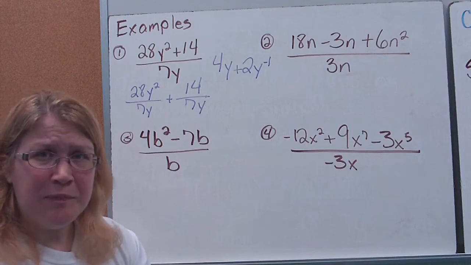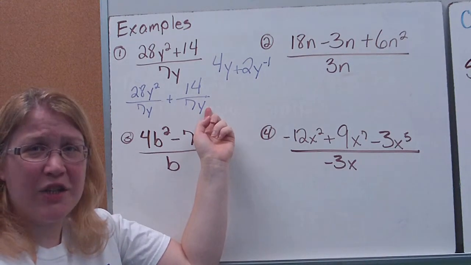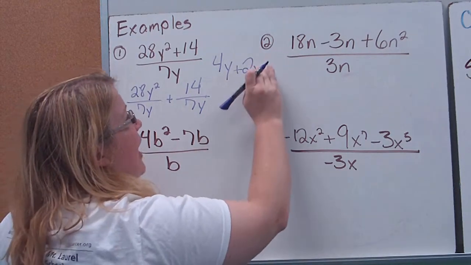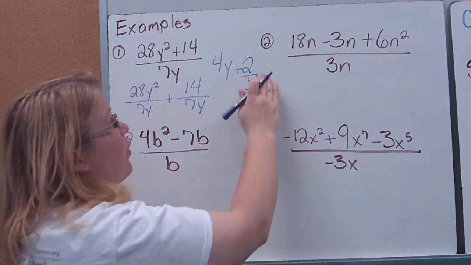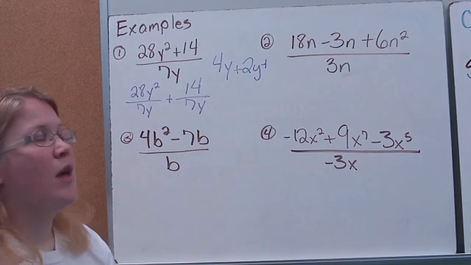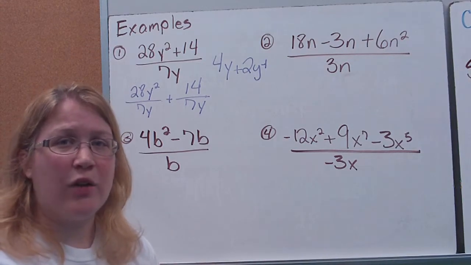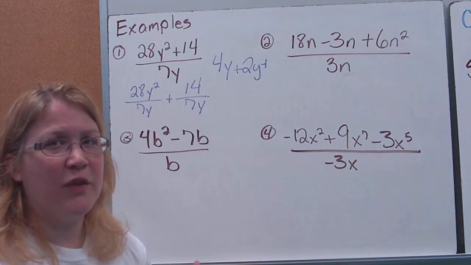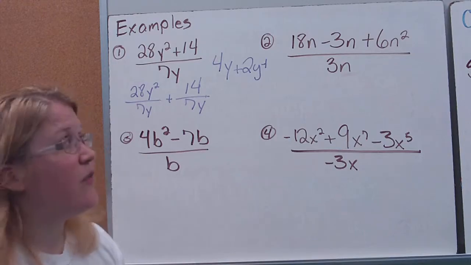And if you'll remember, when we talked about negative exponents, we write negative exponents as a fraction and they go underneath. So all I'm saying is I could also rewrite this as 2 over y if we wanted to leave it in fraction form. That would work as well. I'm going to leave it with a negative exponent though. All right. So again, those are rules that if they're confusing you, you can always go back and rewatch that exponent video where we talk about negative exponents because they can get a little bit confusing if you're not real familiar with them. So feel free to go back and rewatch anything that confuses you.